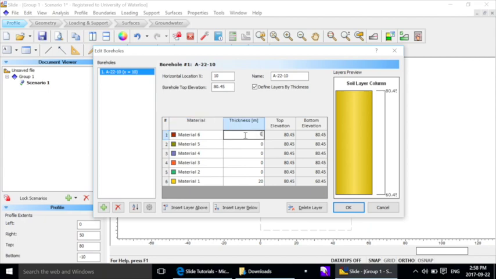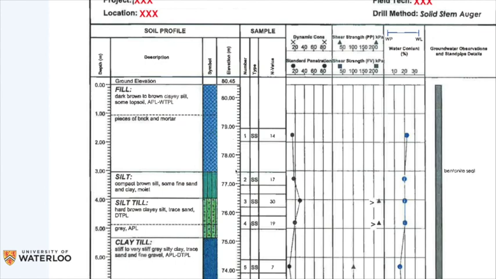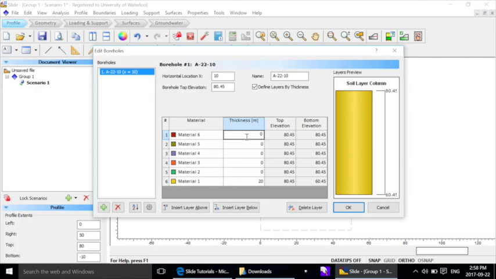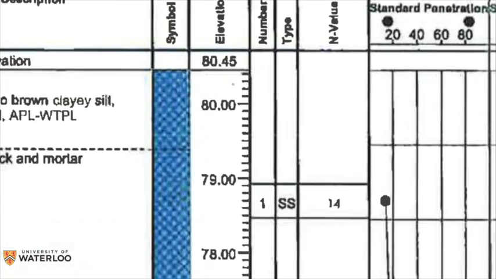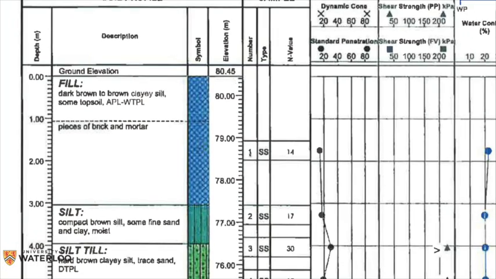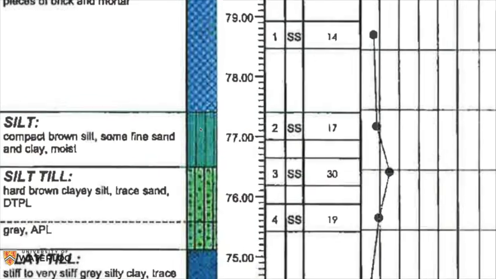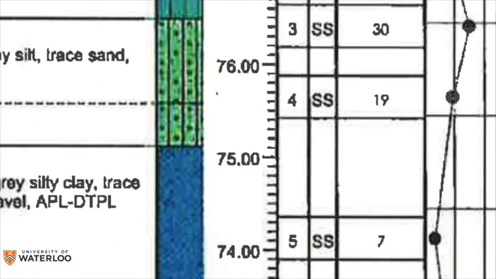But what is important here is that you come to the borehole, measure the thickness of the material, and include that information in here, thickness. Okay, I'm not going to do it exactly. Let's say this is 2.5 meters. You do it with the real information. The second one, let's say, is 1 meter. The third one, let's say, is 1.5 meters.